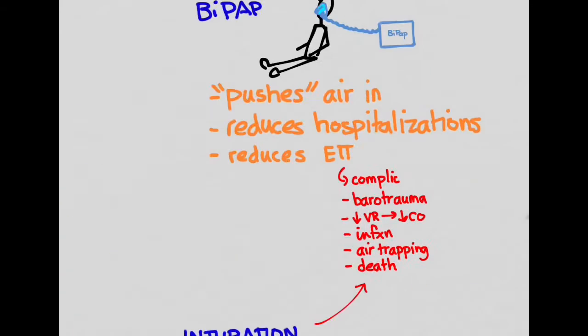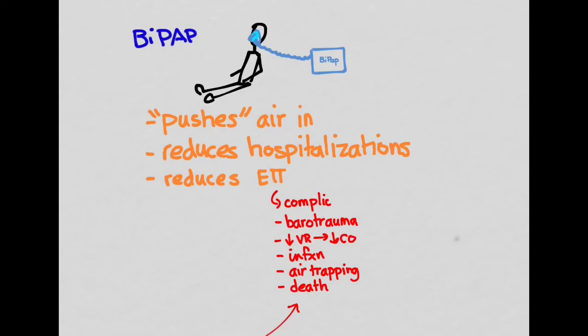Next thing that I would do, if they're still not doing so well, is put them on BiPAP. And what BiPAP is, it's a ventilator. But you don't put a tube in them. You put a mask on their face. And it basically shoves air down their nose and throat. So it pushes air in. It seems kind of odd that these guys have trouble getting air out. And why are we shoving air in? But it has been shown to reduce hospitalizations and reduce the need for intubation. So you shove the air in really fast, and then you let the air come out slowly on its own. Then you shove the air in really fast. And what that does is it takes some of the work for breathing away from the patient.